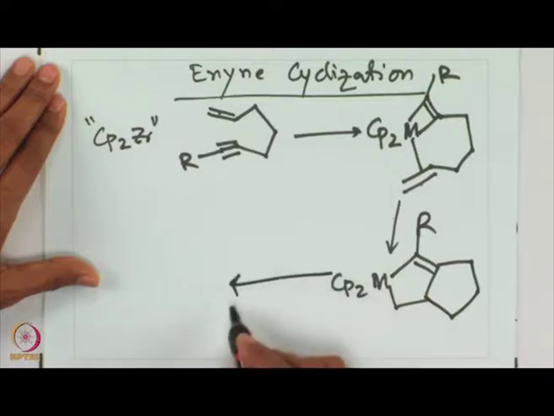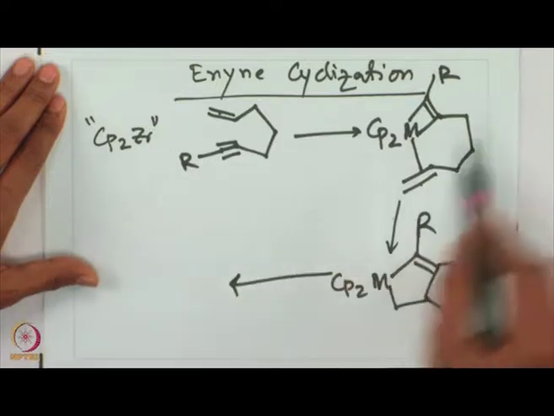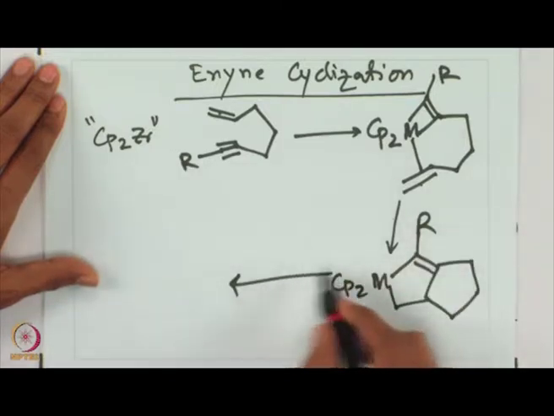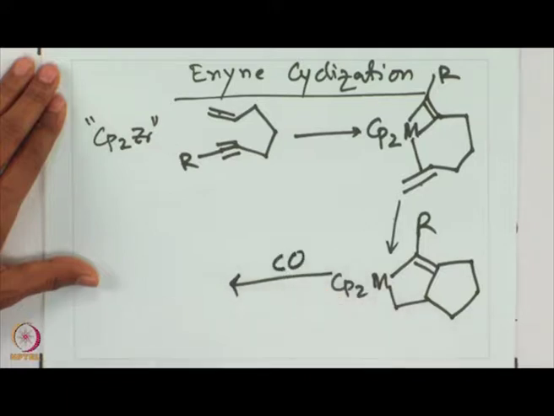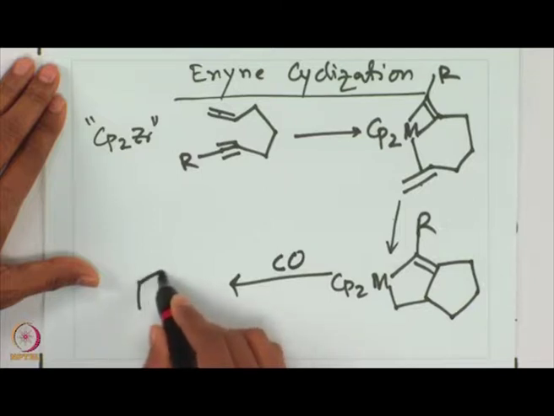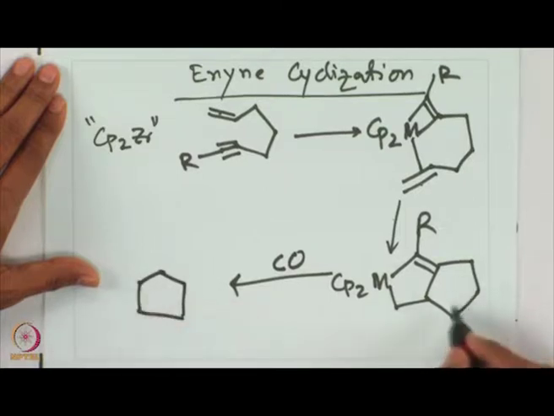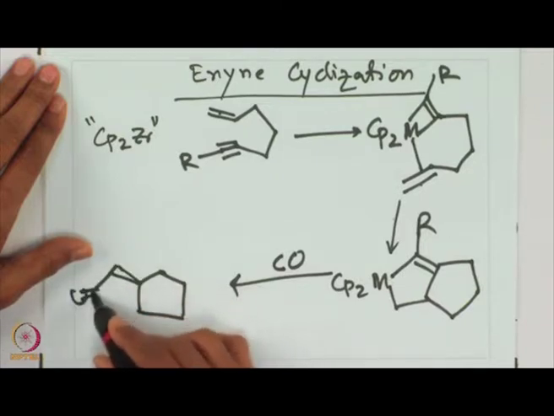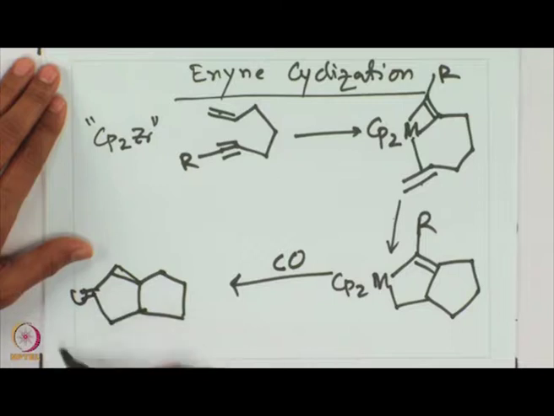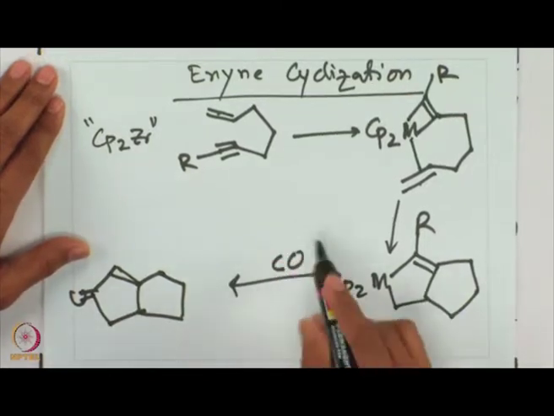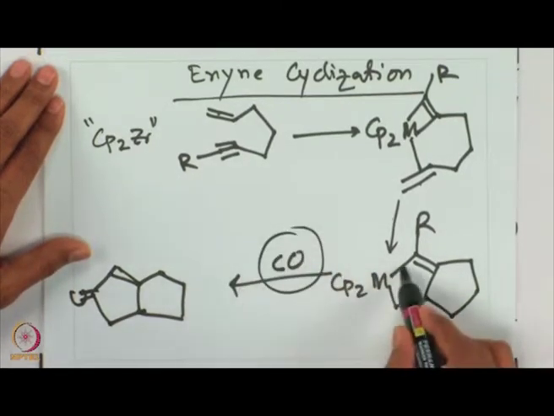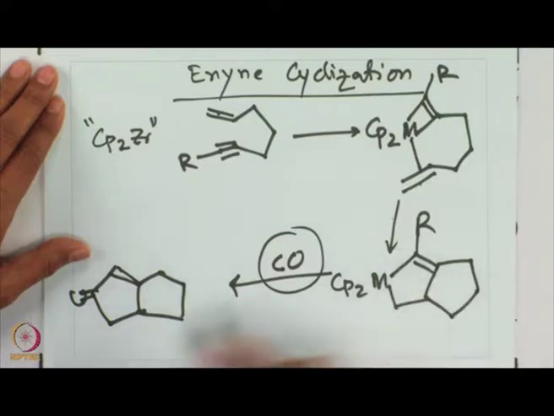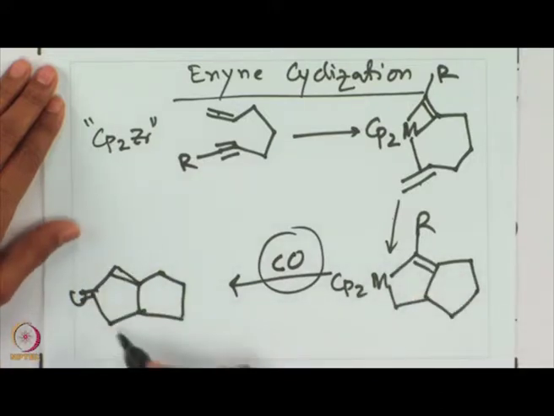From there on, if one wants, one can look further. So, let us say for example, we are putting R, so we should follow the R, and then we can put, for example, carbon monoxide to it to give rise to the overall process where we have this cyclopentane ring. Along with this, we have a keto and the intermediate that can be cyclized further. So, the carbon monoxide can be inserted at this position to give rise to this beautiful molecule.